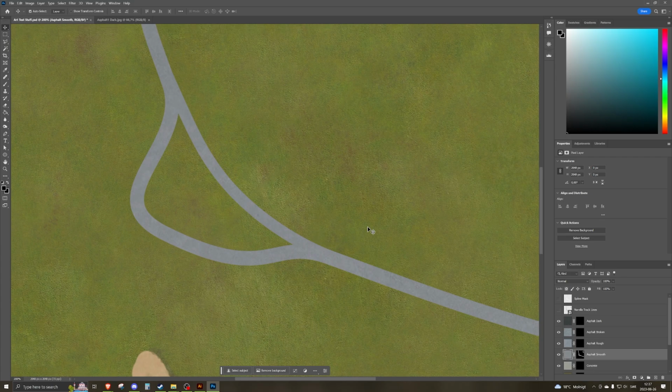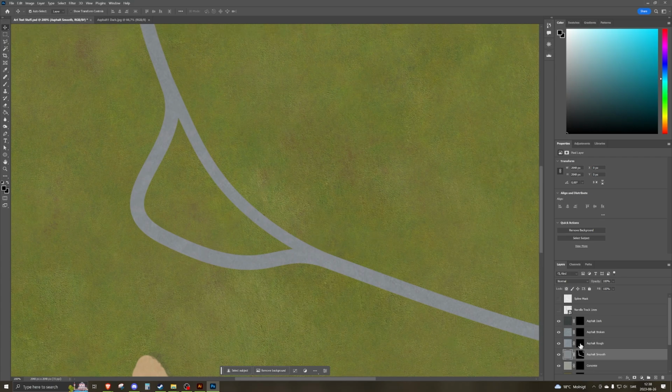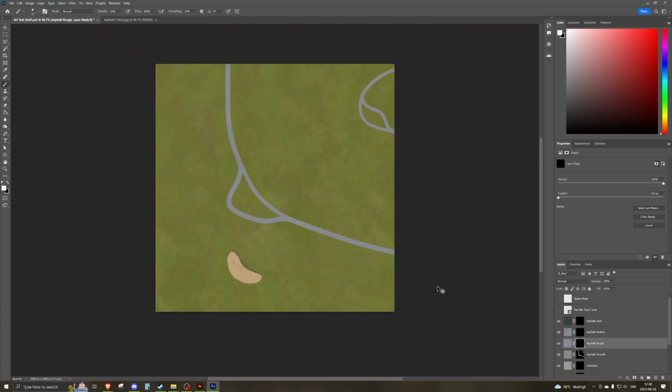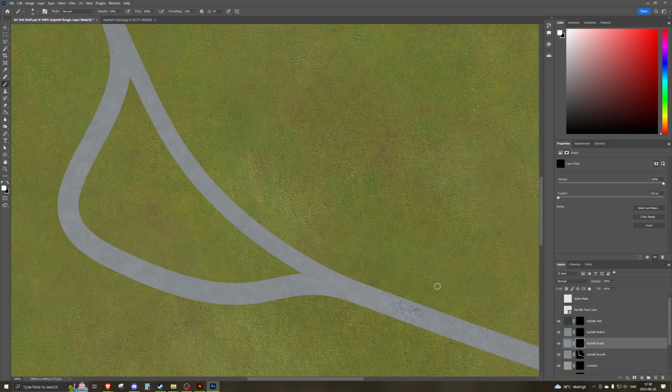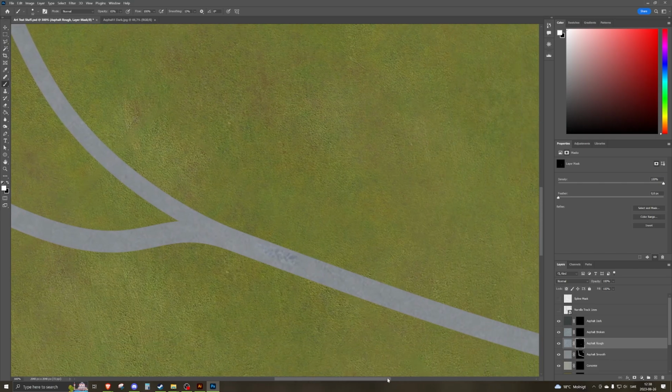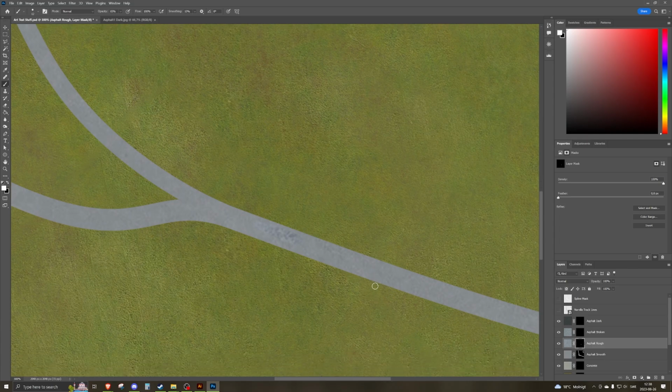So how would you now paint in some, let's say, less optimal tarmac conditions? Well, very simple, right? You go to the rougher asphalt, you select the mask, and then you just start painting on top of it. Just make sure color white is selected, and maybe the opacity is set to something that makes sense. And you see here, we do get a bit of a rougher texture. But this is looking a little weird, because it is not the right scale, is it? And in general, this one does look to have the wrong scale.